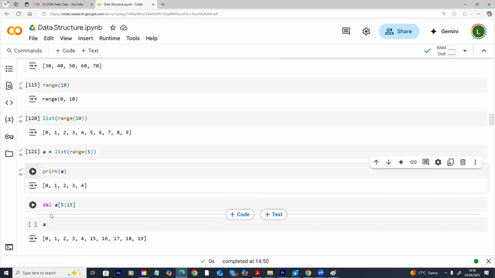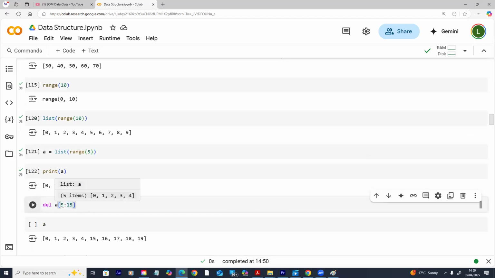So let's say I want to delete some data here. Let's say from 2 to 0, 1, 2, 3, 4. Let me say to 5. I'll use 5 so that I can delete the last one. Or let me do 4 so that I can delete from here. So let's delete this and print our list.